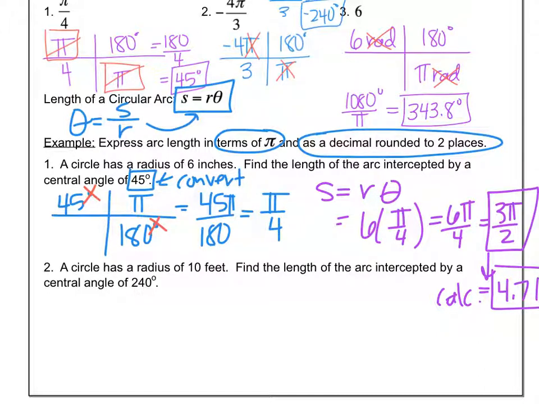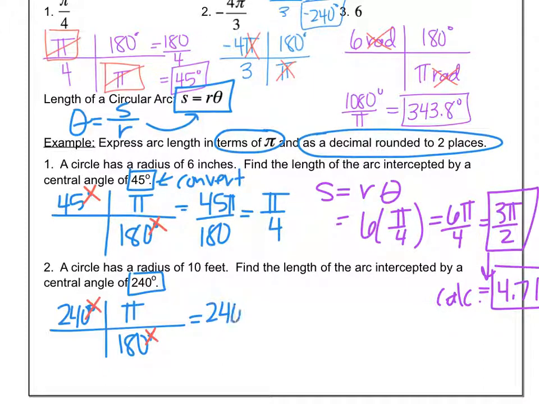So we would do a similar thing in number 2 here, is we would take the degree measure and first convert it into radians. So again, the 180 goes on the bottom, the pi goes on top, so they cancel properly. Degrees are across from each other, so they can cancel out. It's 240 pi over 180. And then we have to reduce that. You can divide both of those by 60. So it's 4 pi over 3.